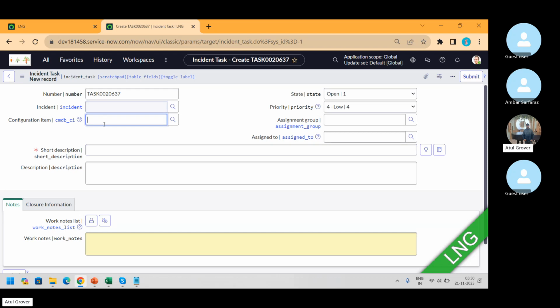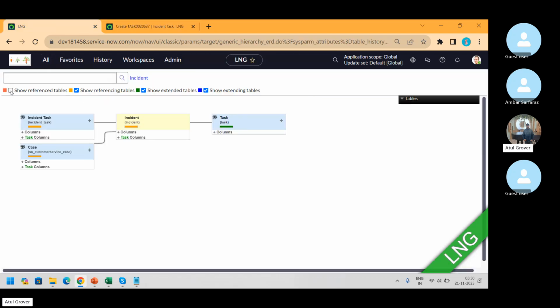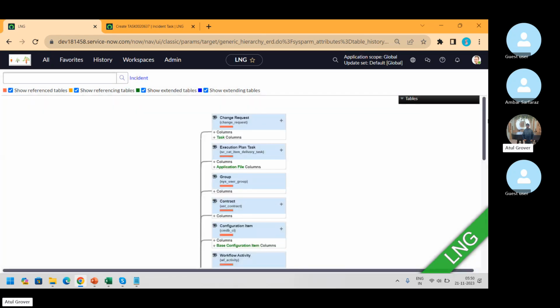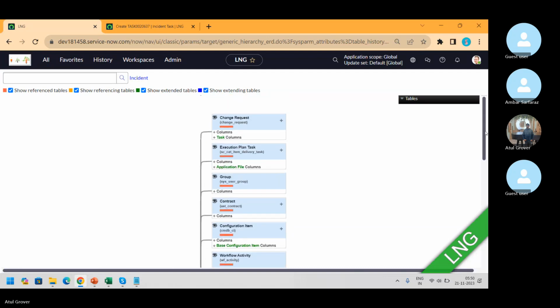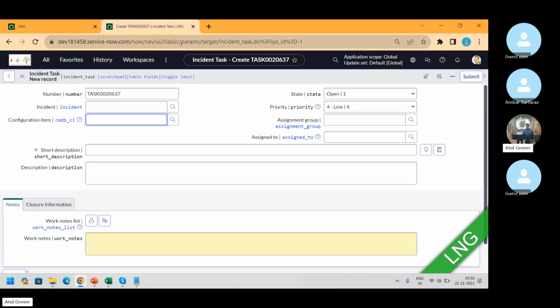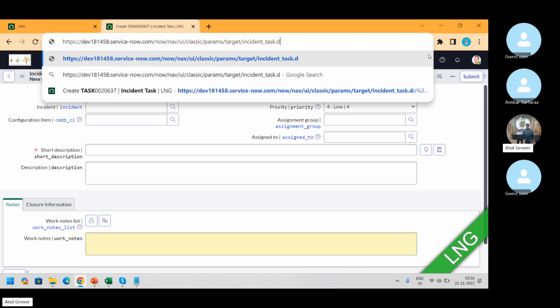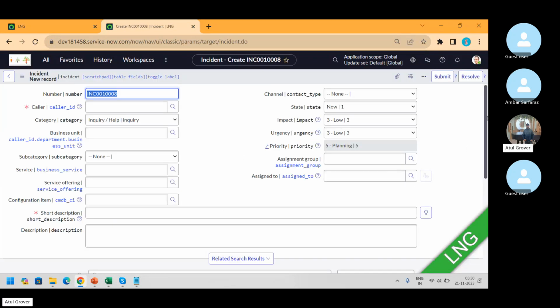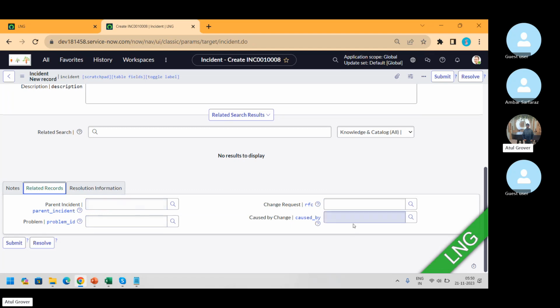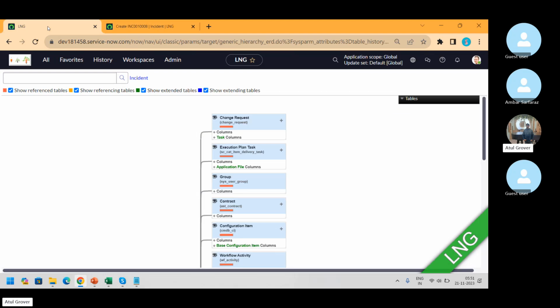Okay, so this is the referencing field here. And if you put the reference field, then you can see that an incident table is using these many fields which are coming from different tables. So you can see here change request as well. Atul, how is the change coming here? Let me show you. If you come here, change request, caused by change, which we saw, right? This is what is coming here. So this is the referenced table here.